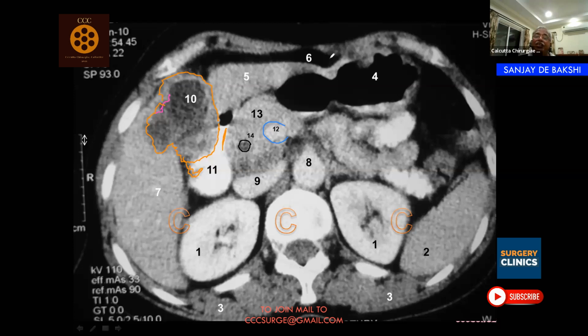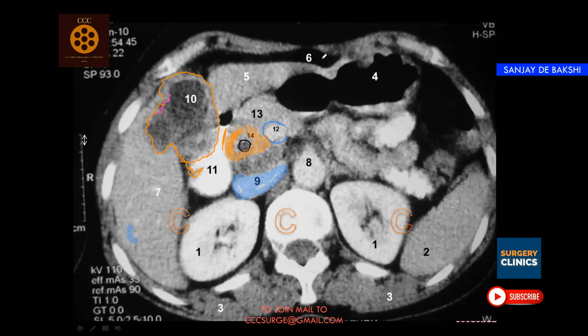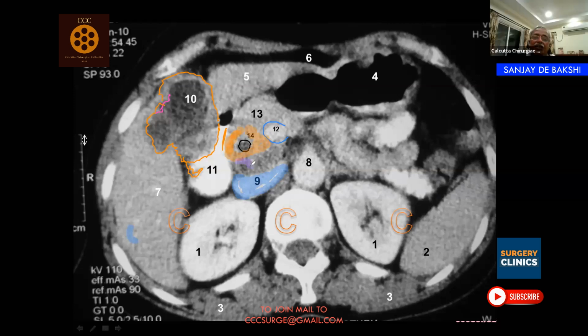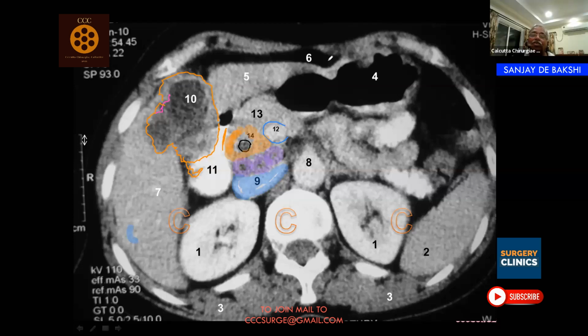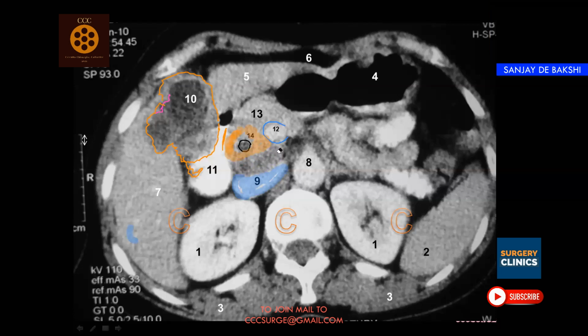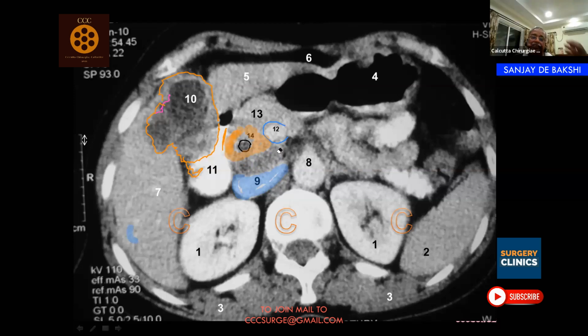Okay, hang on, let me see. Let's look at the IVC. That is the IVC. Okay, right. Let's draw the pancreas in that color. Pancreas. Now tell me, what are these structures? Retropancreatic lymph nodes. They are the retropancreatic lymph nodes. I'm going to wipe out what I've drawn. Can you see the retropancreatic lymph nodes now? Yes, sir. Now do you understand why this patient has a distal bile duct obstruction?